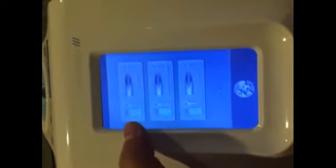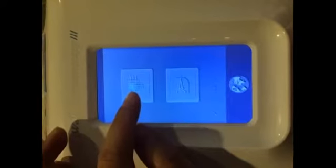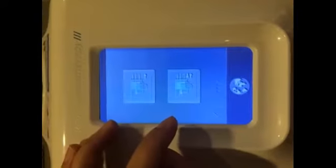Normally, this is the diameter of the needles, so normally we choose this one. And here is the multi 5 needles for the pin. And this is two working modes. This one is with vacuum only. I would like to show you.